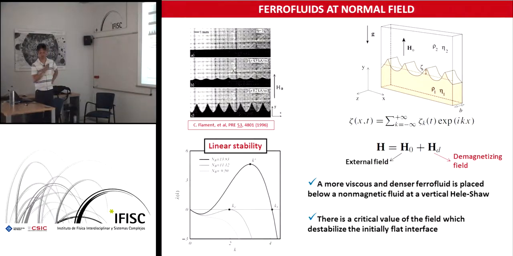All right, so I've told you before that the magnetic force depends on the gradient of the magnetic field. And this is a uniform field, so you don't have a gradient. So here, the important thing is that when this piece of magnetic fluid gets magnetized, it produces a demagnetizing field. So it's a fringing field, right? This is the applied field. It doesn't produce forces, but this one does. So it depends on the shape. The magnetic forces depend on the shape of the profile. So it's quite a complicated problem.